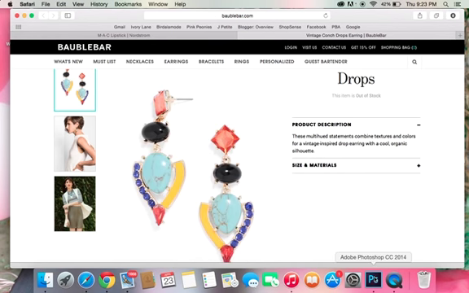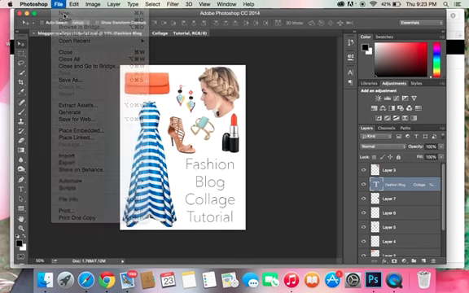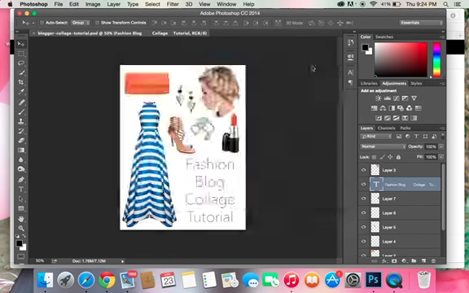Then from there, you're going to want to go into Photoshop, go to File and click New. And from here, I'm going to name this Blog Tutorial. I don't know what your pixel width is for your blog. Mine is fixed at 685 for the width, which is the most important part. The height doesn't really matter to me, but I usually try to stick around 800 to 900 depending on how big I'm going to make my collage. So today let's do 900 pixels, and then just click OK.